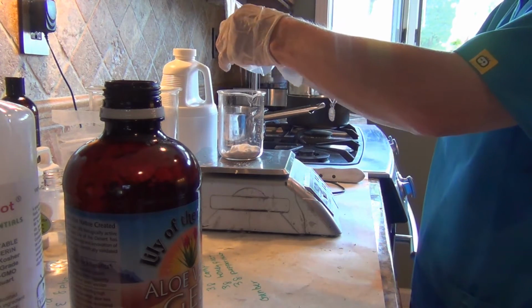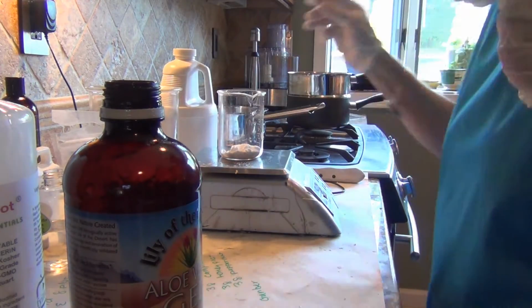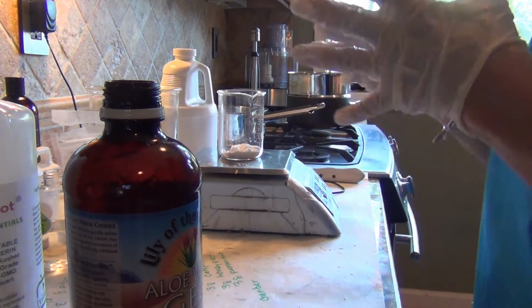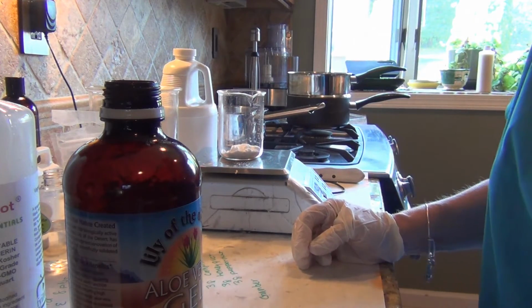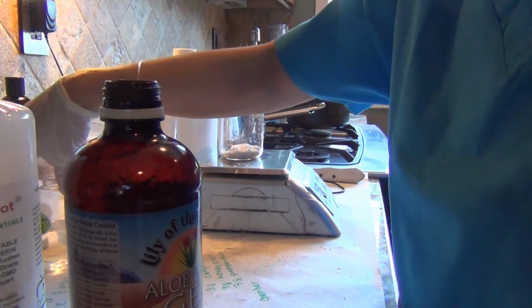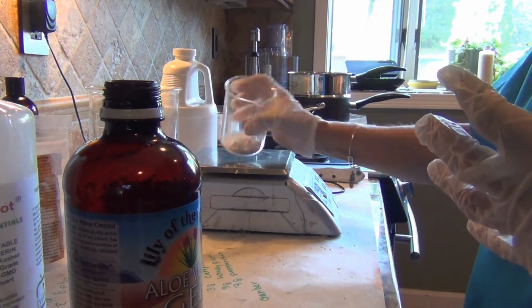I mean, it can feel like shards of glass are cutting into you. So there's two ways to keep that from happening, and I'm employing both of them here. One is to put it in the water phase. One is to keep it 0.5% or lower. Well, it's three ways, actually. And the other way is to add the hydrolyzed oat protein, or hydrolyzed protein. It doesn't have to be oat. And all of those things kind of help its dissolvability.